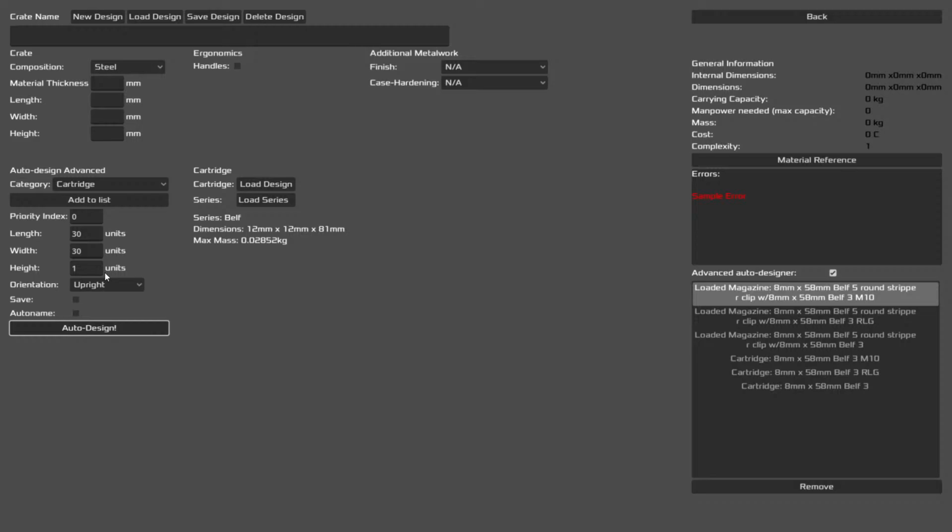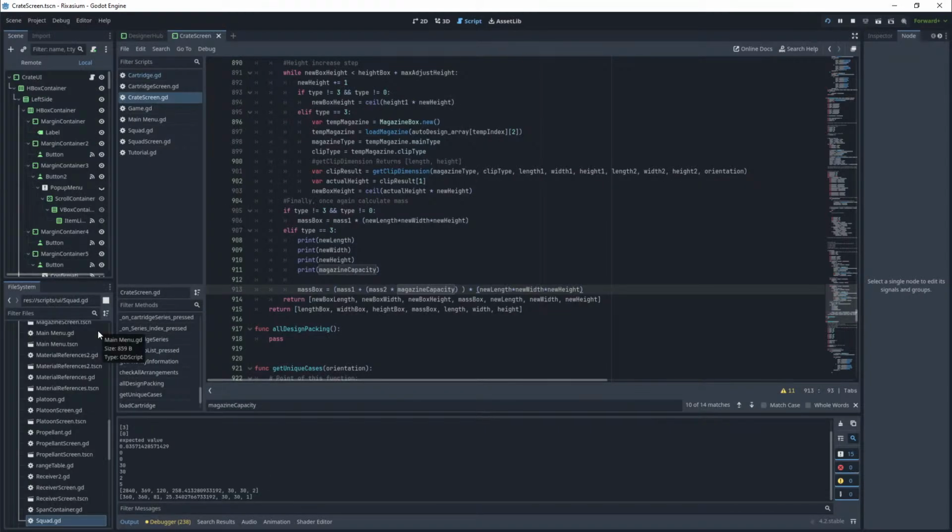$30.31. I'm guessing this one will also be pretty different. Now it's to fit more things inside. Makes sense.